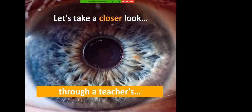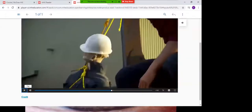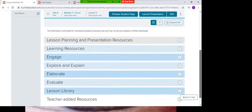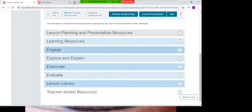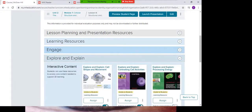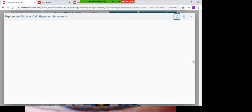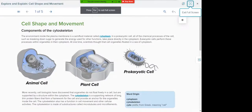And really quick, I know I'm out of time. I just want to show you one more thing here. I said to you earlier, every single experience can be assigned remotely, and that's true. Every single experience can be assigned remotely, even reading assignments. So maybe you don't want to assign pages 15 through 35 as a lesson. Maybe a smaller chunk of information is more appropriate. So you can. We've broken down every part of the student edition into smaller chunks.